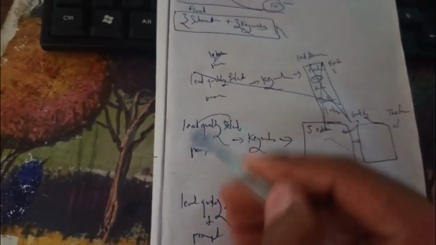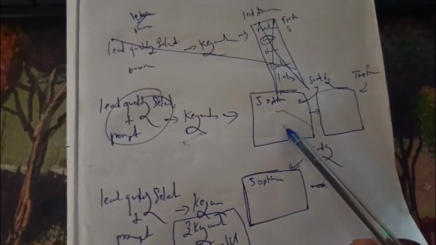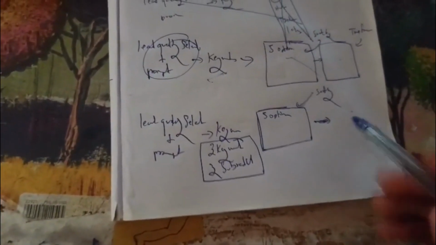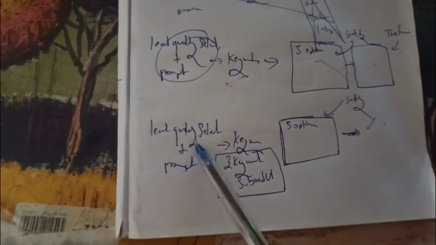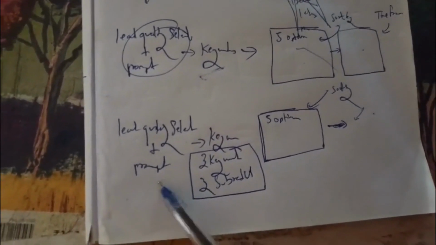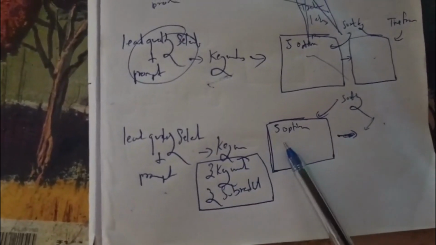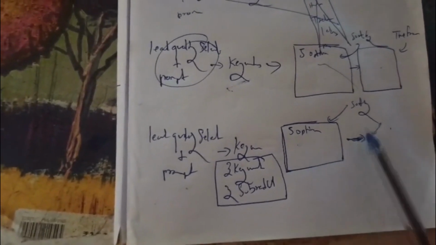previously we built the system with a focus on lead quality finding, then generating the keywords, then 5 options, then the time frame. So I'm thinking to combine this and give the option like: first give the lead quality, then give the prompt, then 3 keywords plus 3 subreddits are generated. After that the 5 options will come, and the time frame. I'm thinking to remove this, so the cost also comes down.